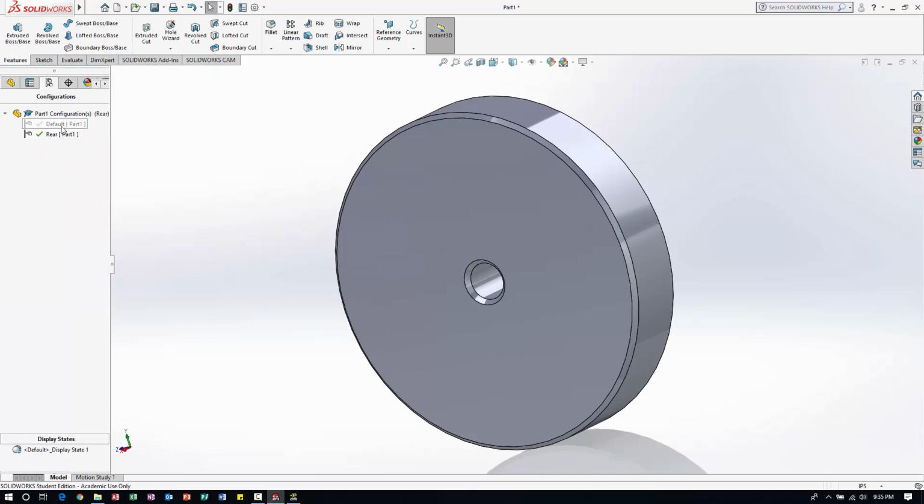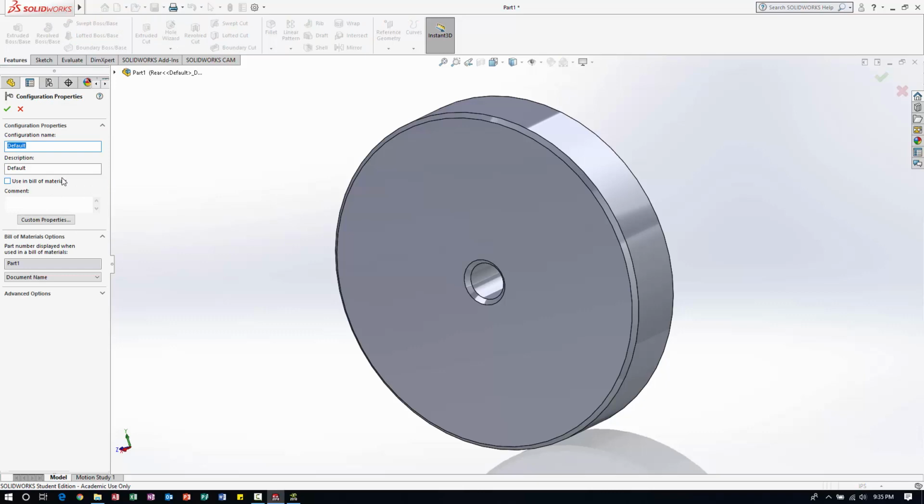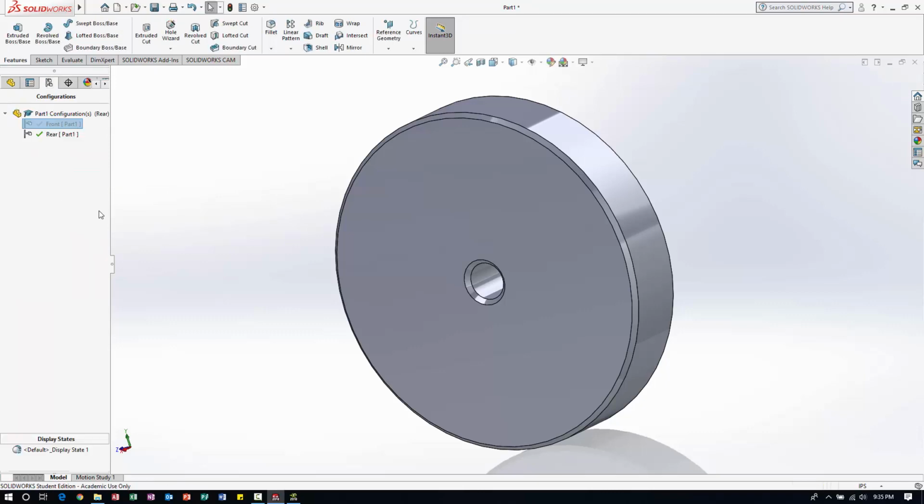I'm going to go to my default one, go to properties, and change the name just to distinguish the two. So I have my front and rear configurations. Again, toggling back and forth, or activating the configuration, is if you double click. Right now both of them are the same.